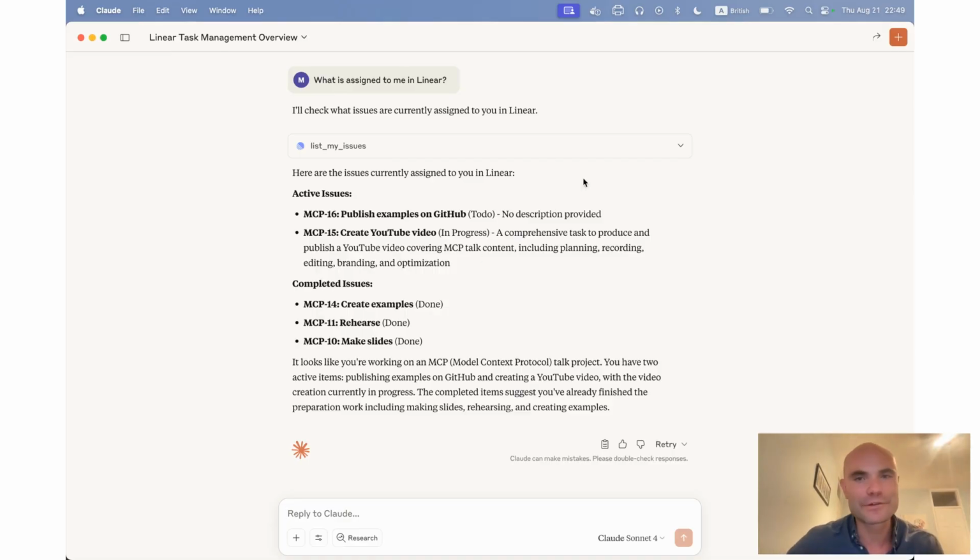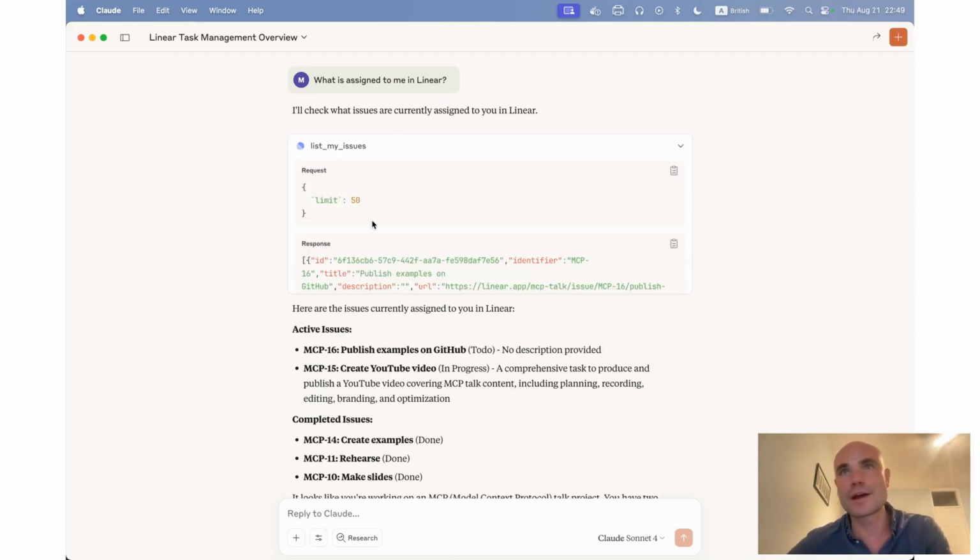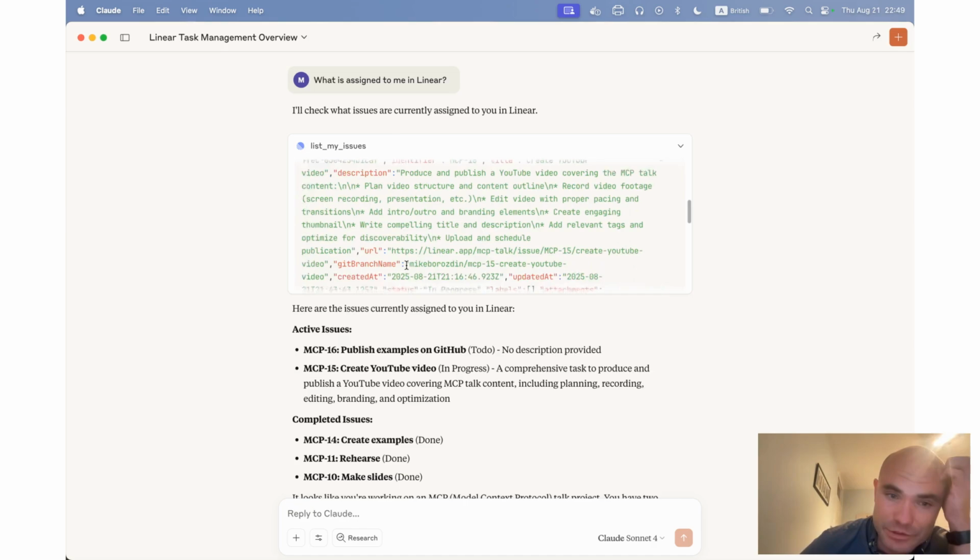So what happened here? Underneath, it called what's called an MCP tool called list my issues. It's on request, saying no more than 50 issues, and I got a JSON response back. That's cool, right? We managed to ask an LLM about our private data, and it got us a response, all by just doing a simple connection.